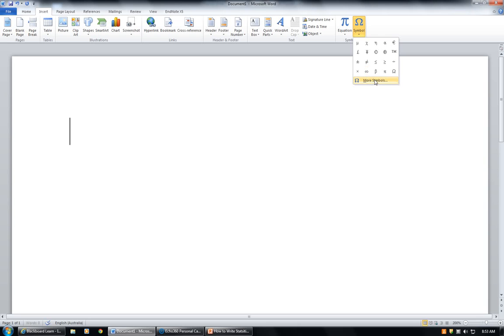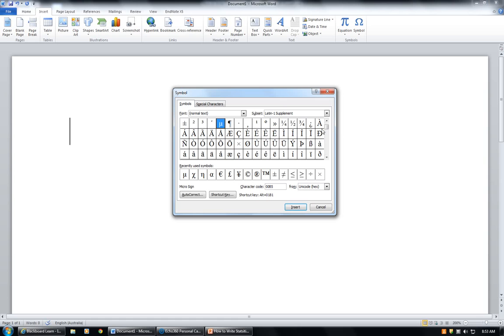So when you want to find a symbol that you haven't used recently, go to More Symbols. Click on that. And you notice in here there's actually a lot of symbols, but you just click down to be able to search through the symbols, to be able to find the symbols that you want. Sometimes it's a little bit tricky having to go through all these, but the Greek alphabet's generally a little bit further down here. So we've found the Greek alphabet, and what I want firstly is alpha. And alpha's just here, so when you want to insert it, once you've found it, click on alpha and then press insert. And there we go, it's gone into our document for us.